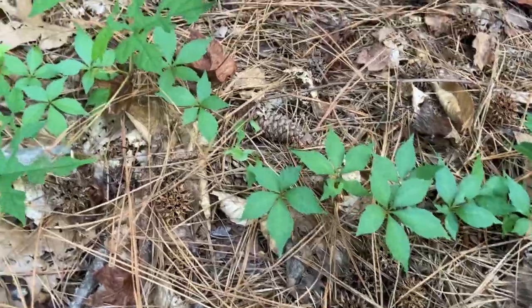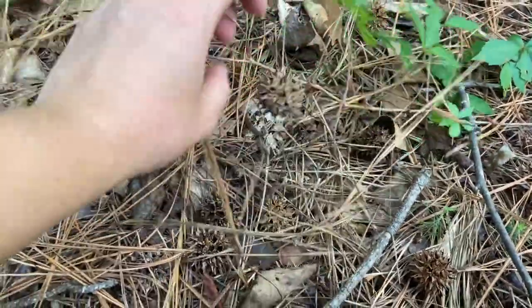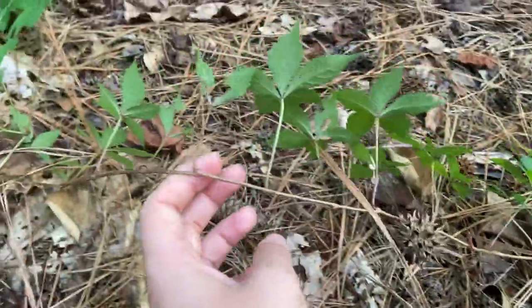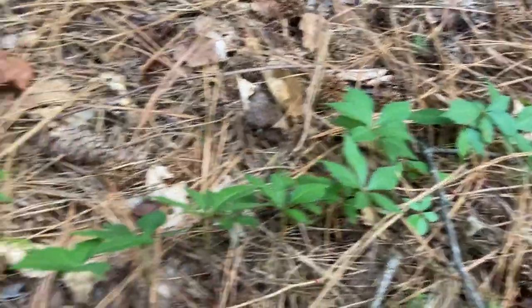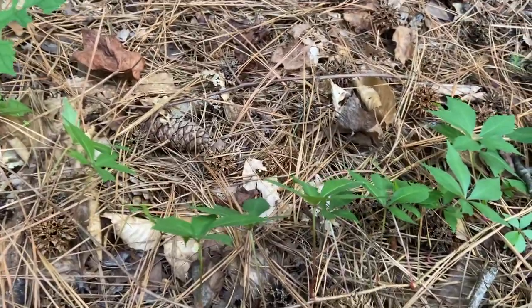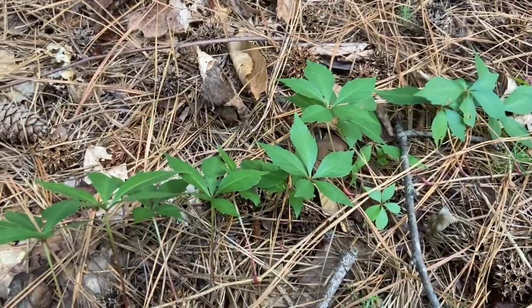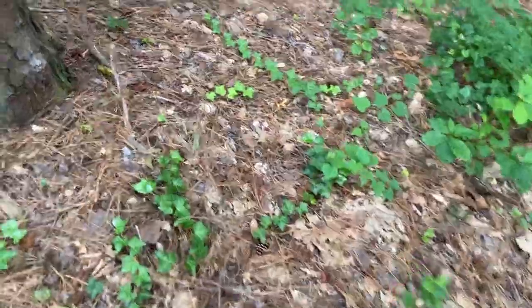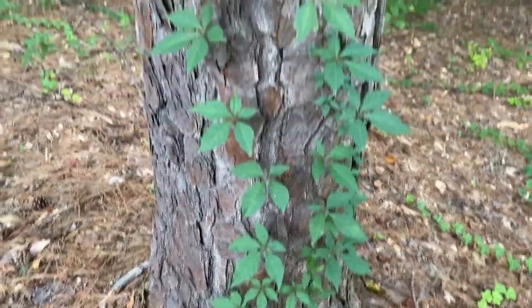As you can see, it often has a creeping habit as it crawls along the floor with its nice little vine. It's really creeping until it can get to a nice tree to climb up, because that's what's going to enable it to get to a better spot to get some sunlight. And it can only fruit really when it's vertical. So we're going to walk over to this nice tree — here it is, in its climbing habit.